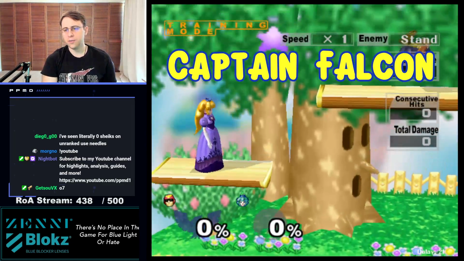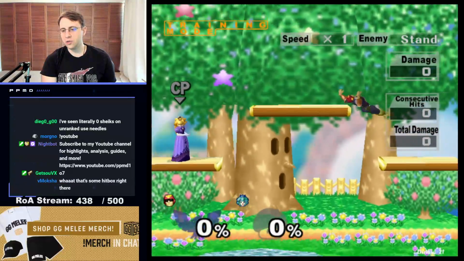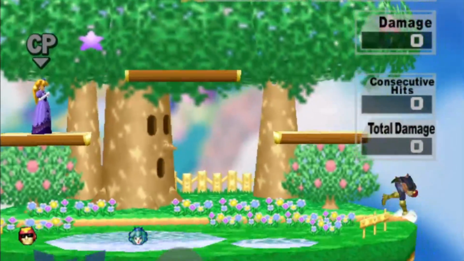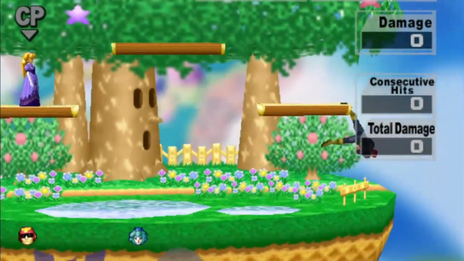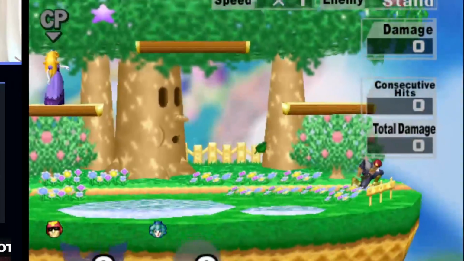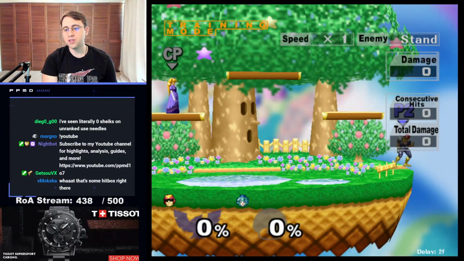Let's look at Falcon now. Falcon, we are going to be able to run off an aerial, so we can link aerials on one side to the other. Something I probably could have mentioned earlier is you can run off and you can fast fall, and you're going to be able to edge cancel here.